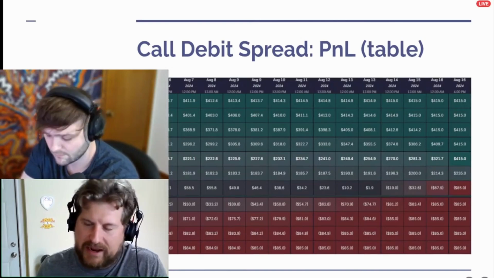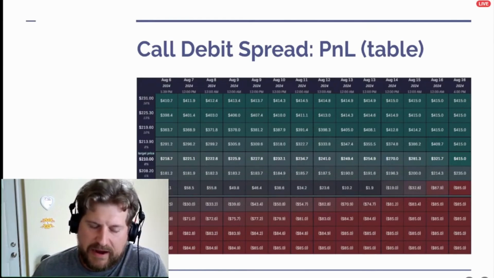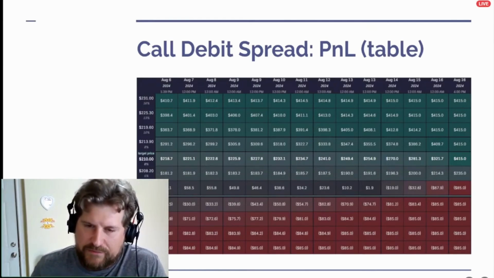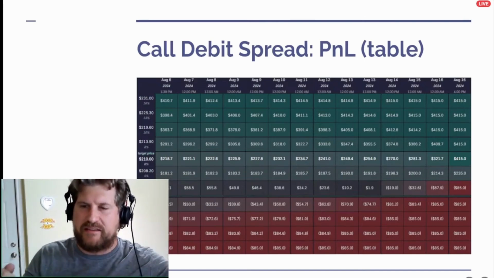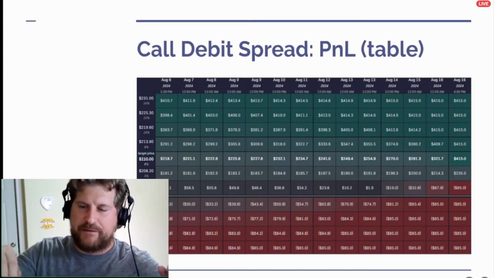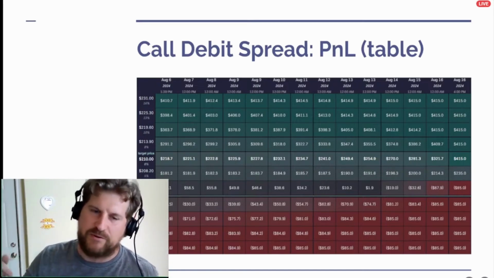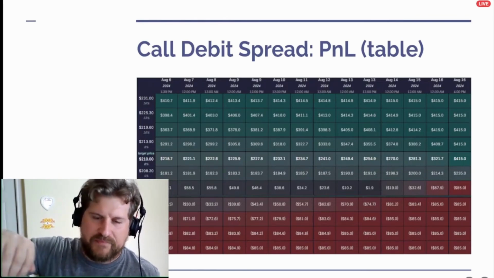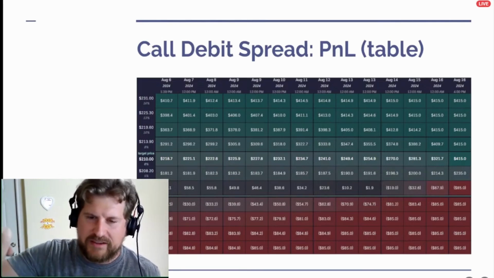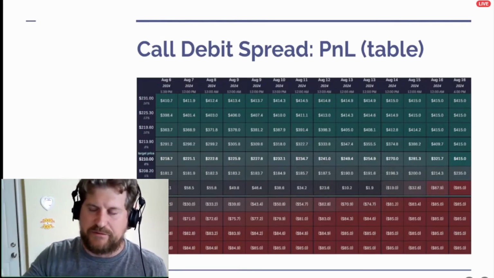And so that's why I spend most of my time, when I'm looking at a structure like this, taking the view and switching it to what's called a table view. This table view lets me see, okay, great, if my view is that the JPM stock price is going to move up to $210, it shows me what this structure is going to be worth at different times into the future.